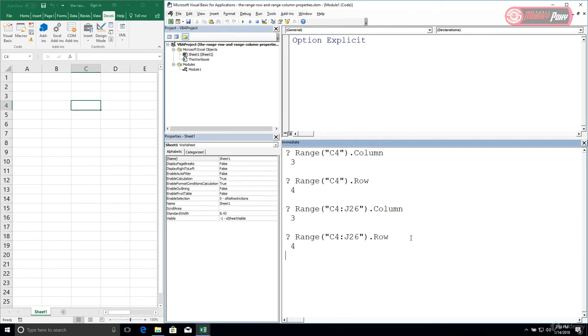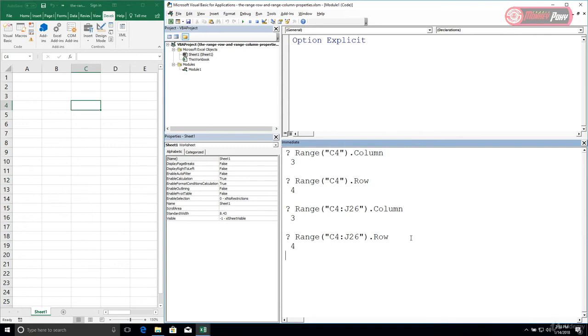One final thing to point out before we conclude this lesson, I know it's kind of obvious, but these values 3 and 4 are relative to the entire worksheet, not relative to the range. So what that means is this is the number of the column within all of the columns in our worksheet and the number of the row within all of the rows in our worksheet. It is not relative to the range, right? So it's not counting, for example, column C as column 1 in this case. Rather, it's counting column C as column 3 amongst all the columns within the spreadsheet.